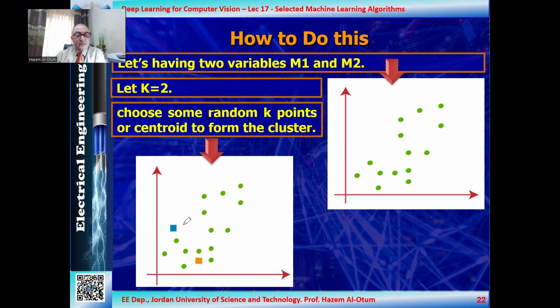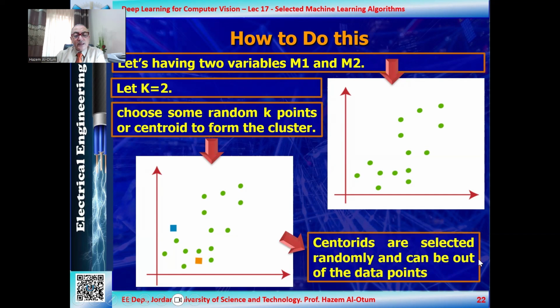Now, as you see, the clusters are not very properly selected, because we may divide this into one class at this point and a second class elsewhere, and the centroid may be somewhere here or there. The process is random, so we can select randomly from the beginning, because it will be updated and fine-tuned. Centroids are selected randomly and can be outside the data points. It's not a must for the centroid to be one of the samples here or there. So it has been selected roughly at these locations, outside the data points.